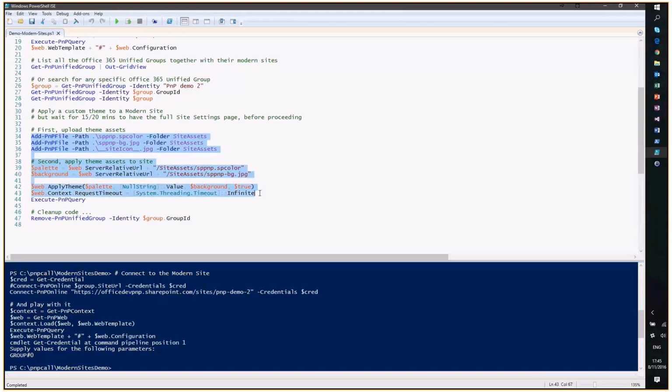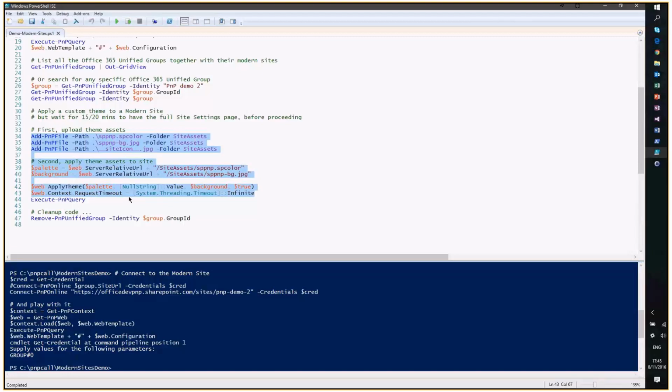So Professor talked about customizing group sites, that there are some challenges. Well, I think the challenges are pretty okay, meaning we can do a lot of work on these sites as well. One of the things that we tried out is actually applying a custom theme, and that even works. There are some challenges there as well, but it does work today, and it's fully supported.